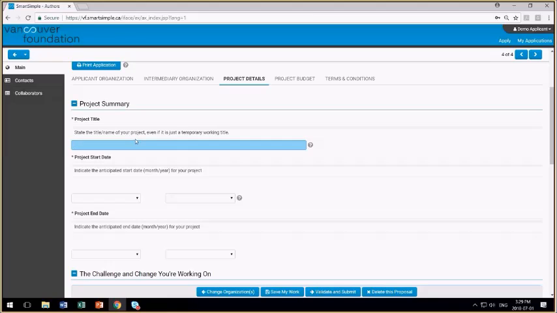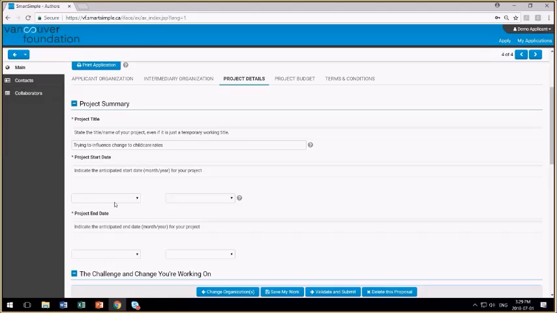for a title of the project. I recommend that you make it quite straightforward and self-explanatory to help the reviewers understand what it is they're about to read.